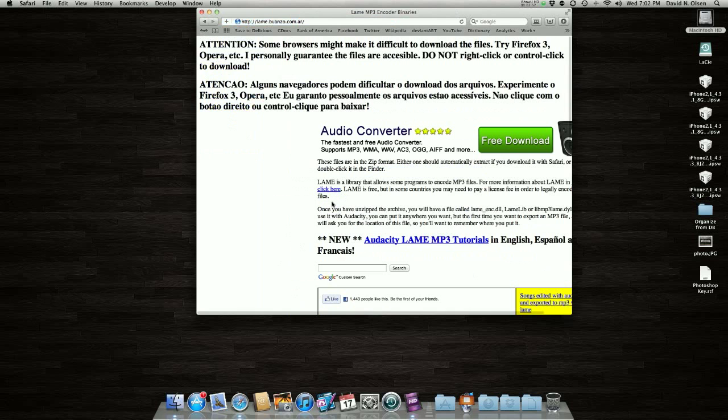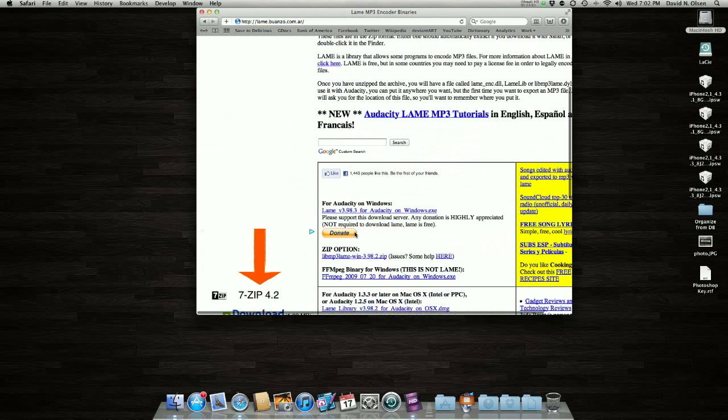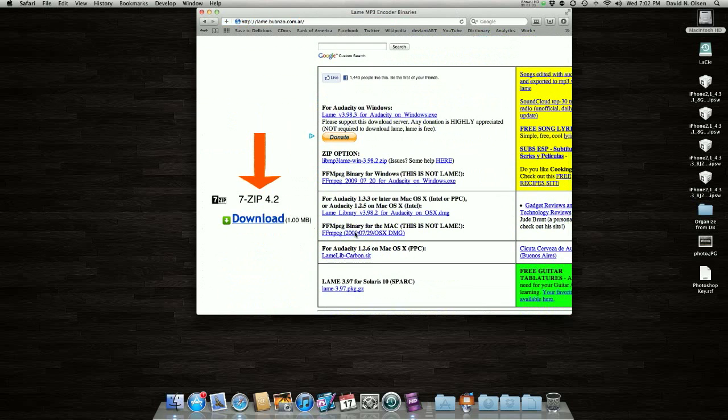This page looks a little scary. There's a lot of advertisements. You're going to scroll down toward the middle of the page. Inside this box is where you're going to want to do your downloads. So this first one is for the Windows. And then way down here, we've got the Mac.